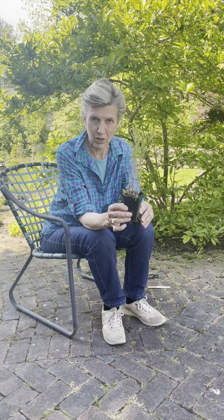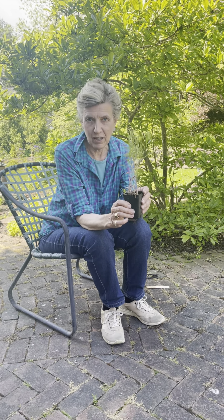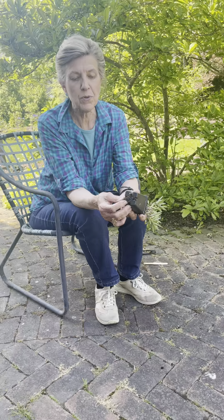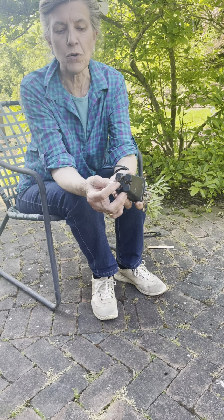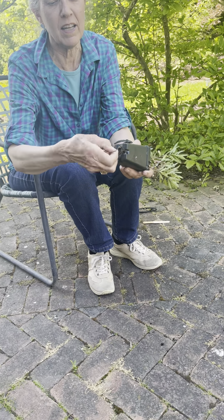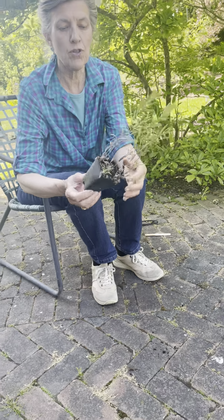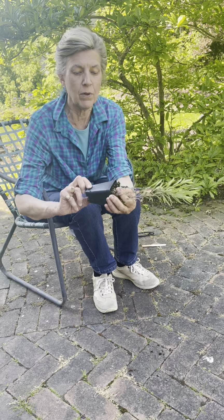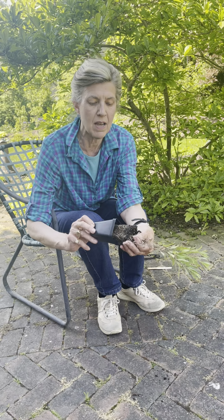The other thing that native plants do is they spend a lot of their first couple of years sending down strong roots. So when you get them in a pot, they may actually appear to be quite root bound. The best way to get them out of the pot, to extract them, is to turn them over at the bottom. And if you see that there is a lot of root sticking out of the bottom of the pot, simply pinch that off like this. Then, so that you aren't damaging the stem of the plant, squeeze from the bottom like this, and you pinch out the plant. Then when it emerges a little bit from the pot, it's safe to pull.